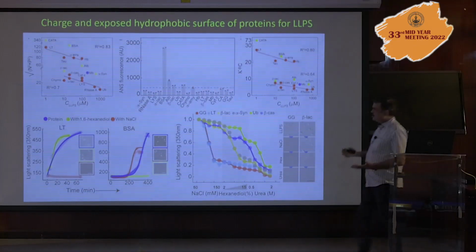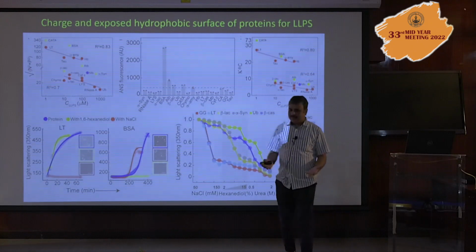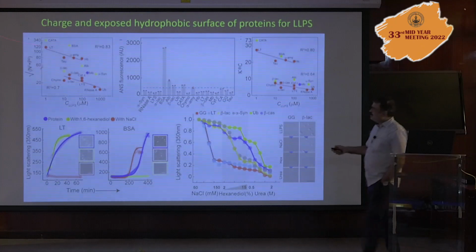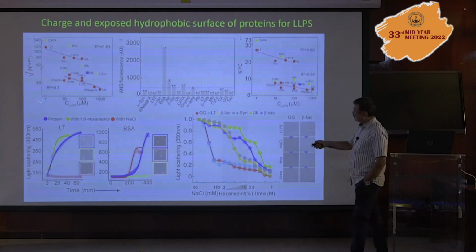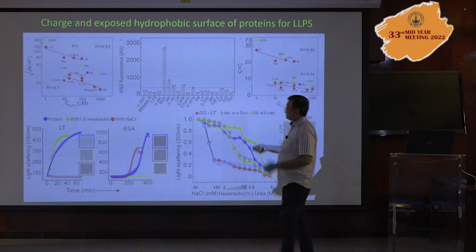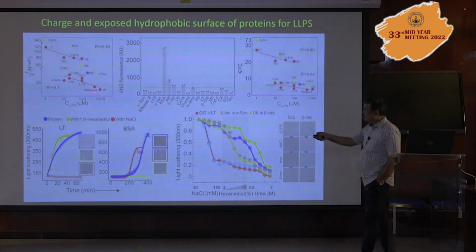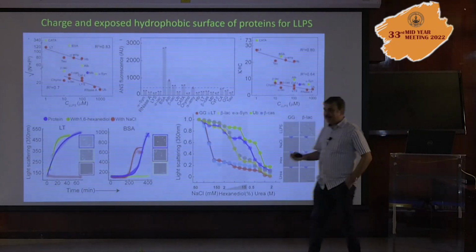Then we asked the question: what is the property of the protein sequence, and how is it forming liquid-liquid phase separation? We have seen that the charge on the surface of folded proteins, because most of the charge will be on the surface, right, plays a significant role through charge interactions. When we plot critical concentration of LLPS against net charge, we see two populations, one with higher molecular weight and another with lower molecular weight. This is expected because liquid-liquid phase separation is also promoted by higher polymer length.